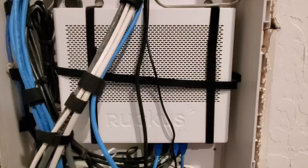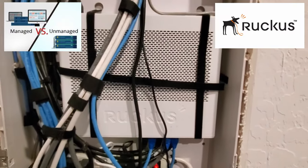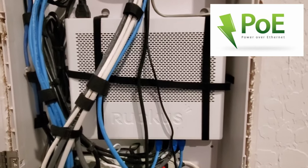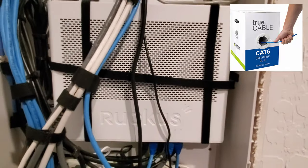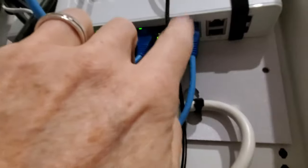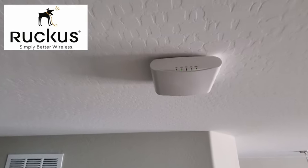Now above the 8-port switch is our Ruckus ICX switch. Unlike the TP-Link switch, this is managed. And also unlike the TP-Link switch, the ICX switch has PoE connections. That's power over Ethernet. And I probably should clarify, when I say network cable, I mean Cat6 cable. We have various Cat6 cables going into the ICX switch. For instance, this network cable connects to a wireless access point in the hallway, which is called WAP for short. And this wireless access point is a Ruckus wireless access point.